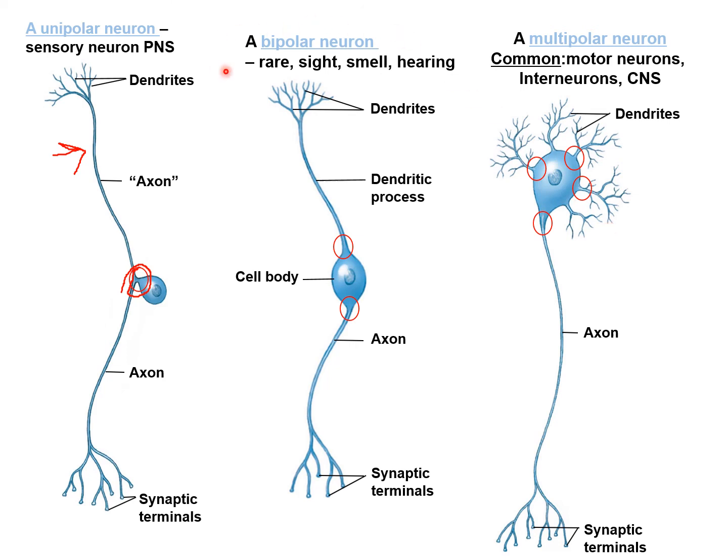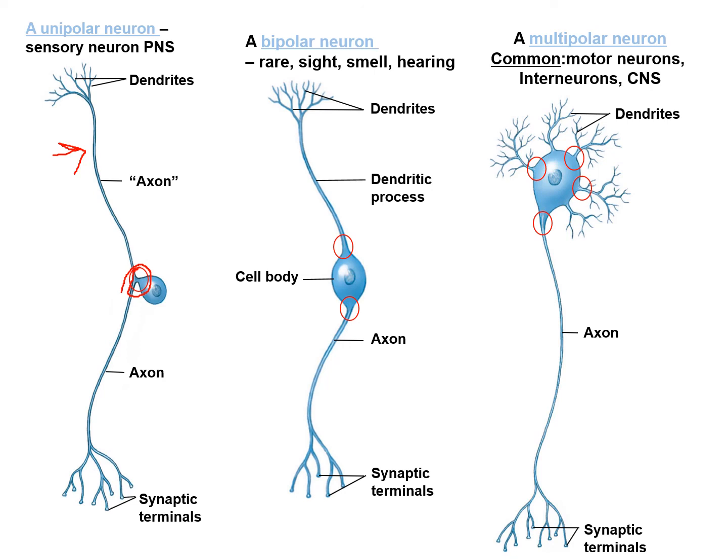The least abundant are bipolar neurons. And bi indicates two, and so off of the cell body there are 1 and 2 branches. These are the most rare because they are only really found within the special senses. Okay, so your photoreceptors within your retina of your eye communicate with bipolar neurons. Bipolar neurons are found within your ear, just very specific special senses.